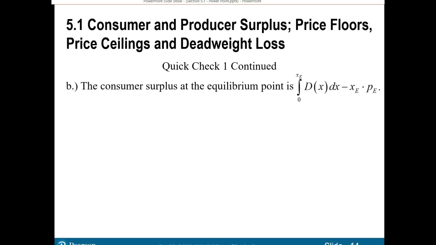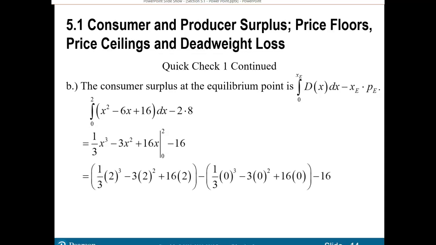All right, consumer surplus. This is the one where we integrate from 0 up to the x value of our equilibrium point, the demand function, and then subtract the product of the components of that ordered pair. So we had a (2, 8) as the ordered pair we got. So 2 times 8 back here, and we're going to integrate 0 to 2 of the D function. So there's my antiderivative. The 16 comes from the 2 times 8. Plug in 2, plug in 0, subtract. Clean it up. $6.67.